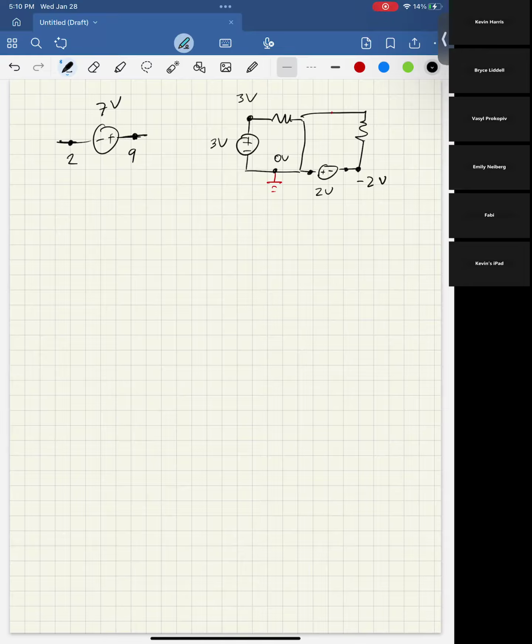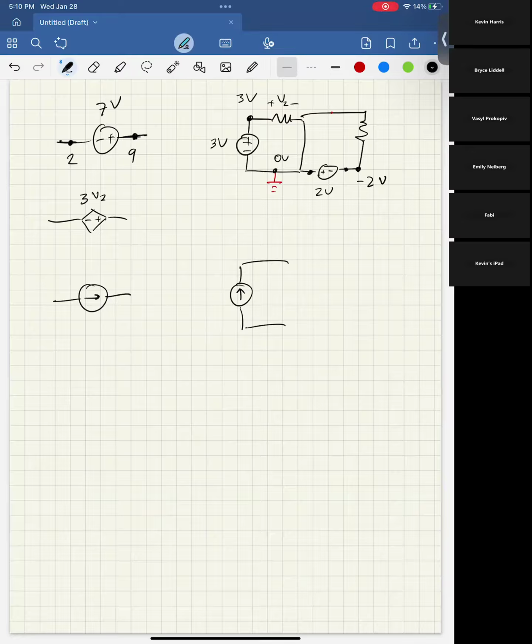Cool? Cool. The other thing is that with dependent sources, it's the exact same thing. It's just that maybe you'll have an equation here, like 3 times V2, and then V2 is labeled somewhere in the circuit. That's all that is. Current sources, on the other hand, are telling you what the current is in a part of the circuit, basically. That's how I like to think of it.